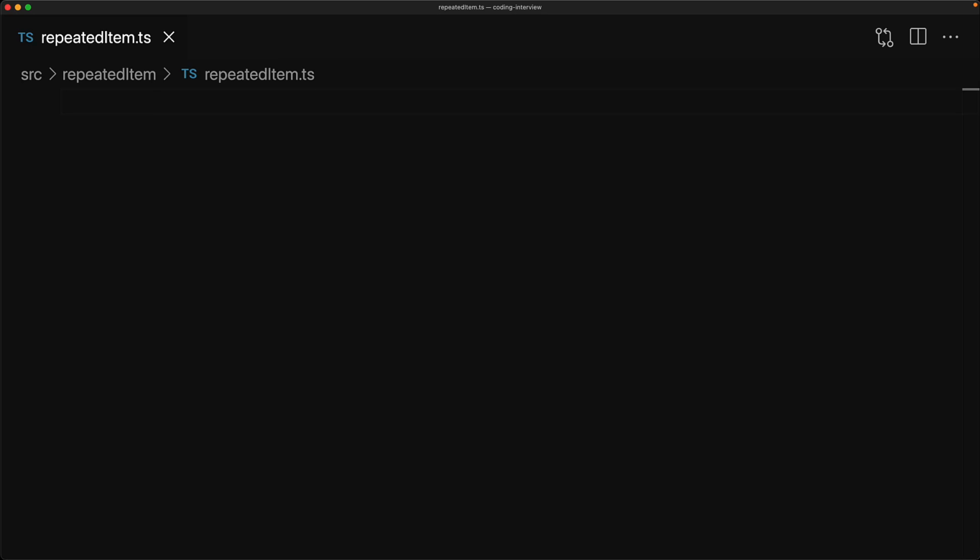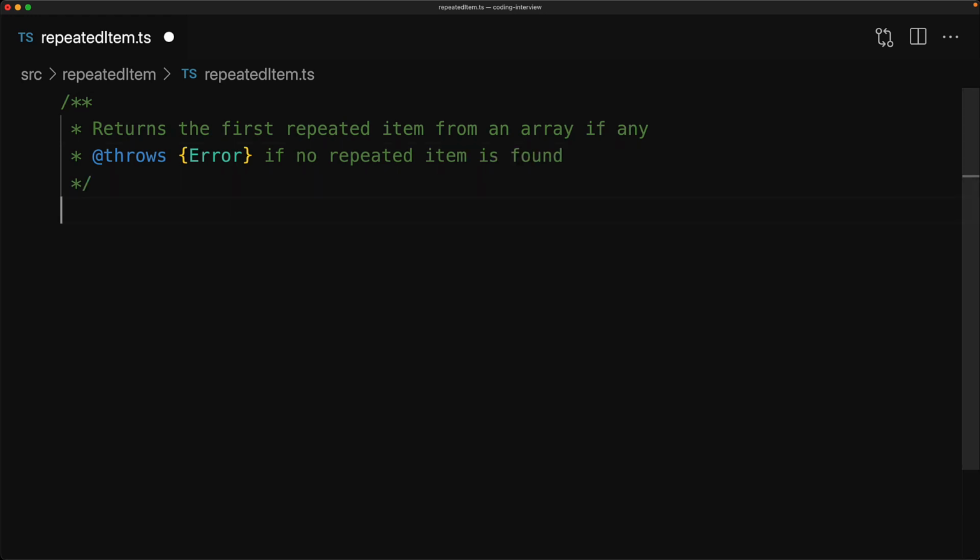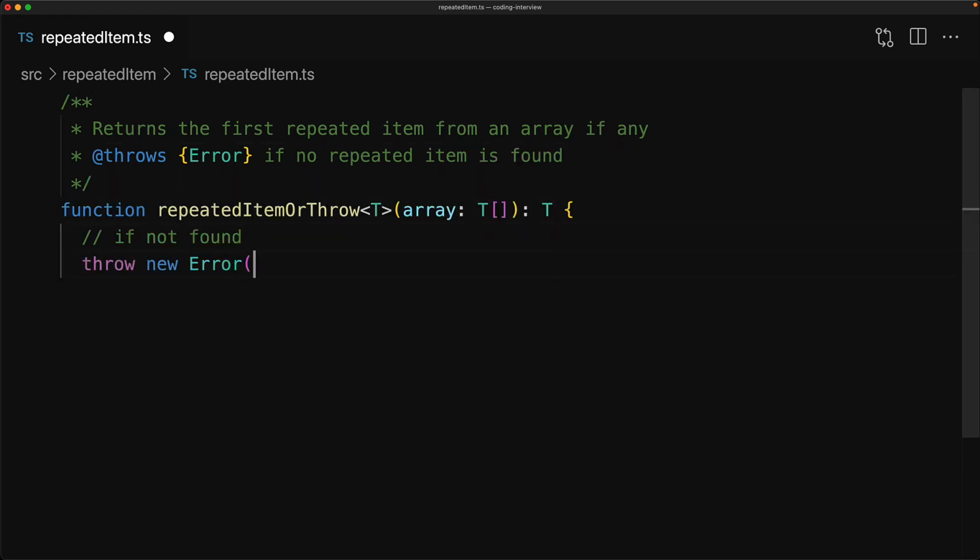However, before we look at an actual solution to this problem, let's discuss what we are going to return if we don't find a repeated item. One solution is to throw an error in case no duplicates are found. Now this is not ideal because exceptions should be for exceptional cases. You don't want your functions throwing errors just because you didn't find something. When you write code like this, it normally results in the callers of your functions having to write some additional code just to make sure that you're not going to throw an error on them.